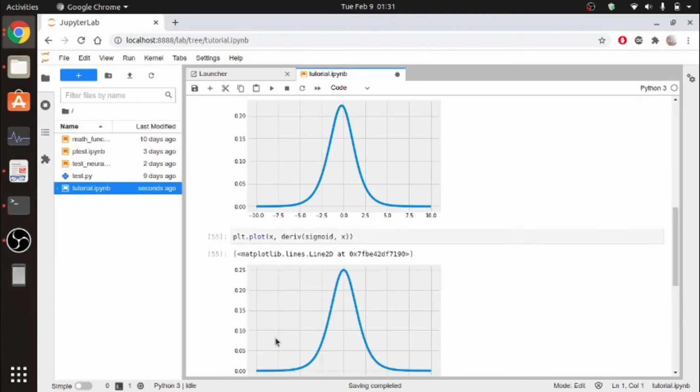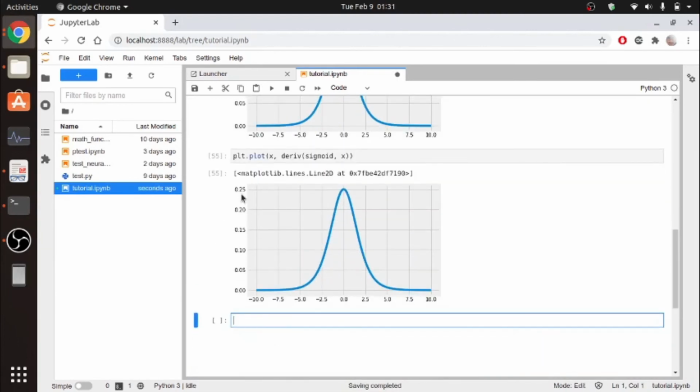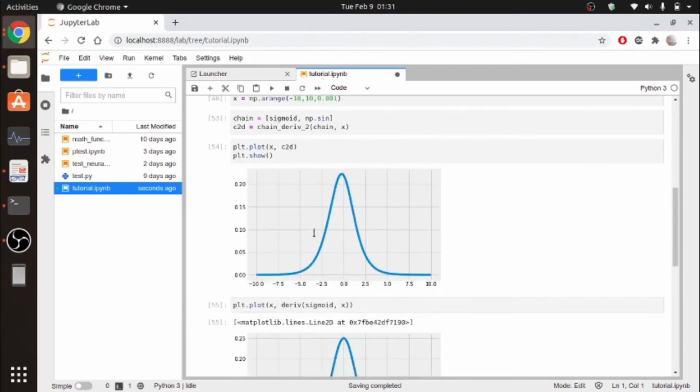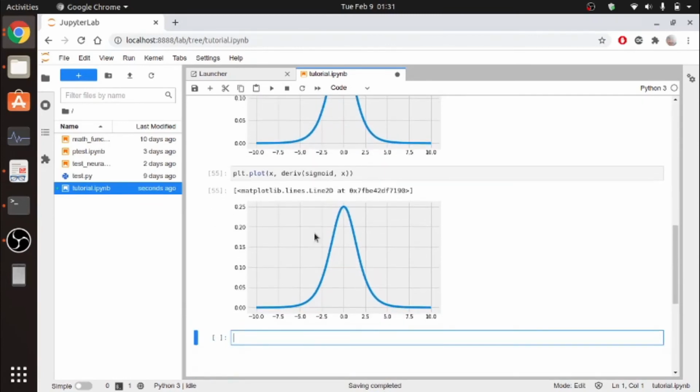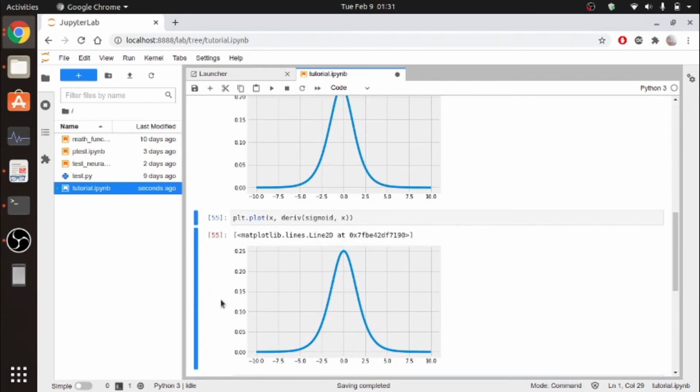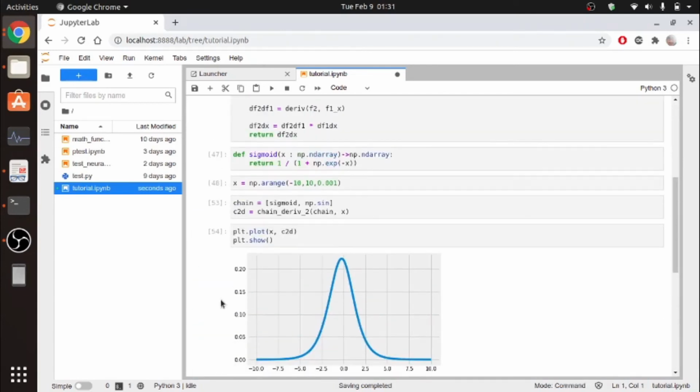Yeah, there are maybe some differences in the plots, but not visibly that much, because the sigmoid function actually ranges between 0 and 1. It could also be because the sine function varies between -1 and +1, and we are really getting the second derivative like that.